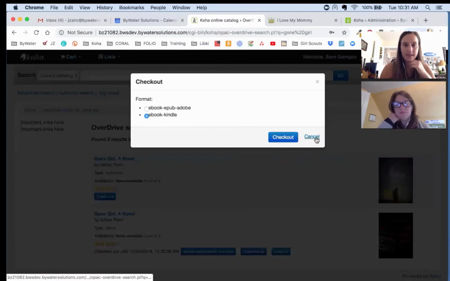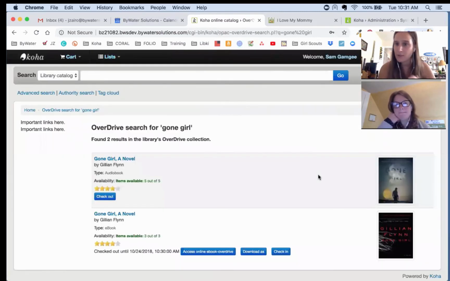Normal process, exactly. Now, Kelly, do you use the Libby app for OverDrive? I do. I really like the Libby app. Excellent. Real-time updates in Libby. So if you have a Libby app, you would also be able to see any of these books that you have checked out directly from Koha. So really nice live real-time updates. You'd be able to see that right away, including any holds that you have made.